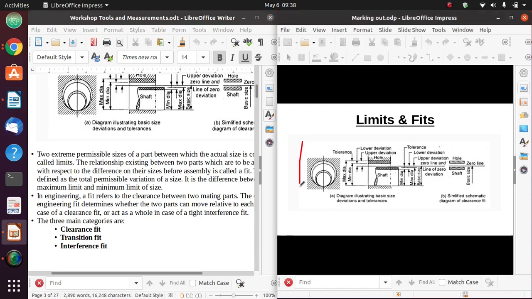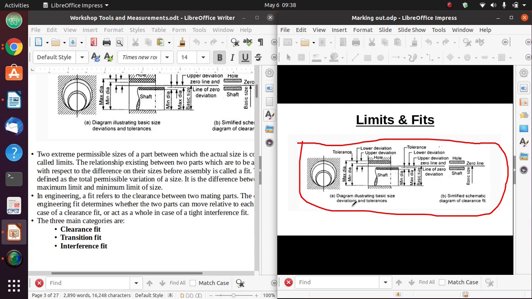And this diagram here just shows the terminologies that are used when it comes to fits. And I've written them in the notes that I've sent on Google Classroom. So you can go and check what each means. You can go and write those notes, looking at them slowly at your own pace, so that you can know what tolerance is when it comes to fits.